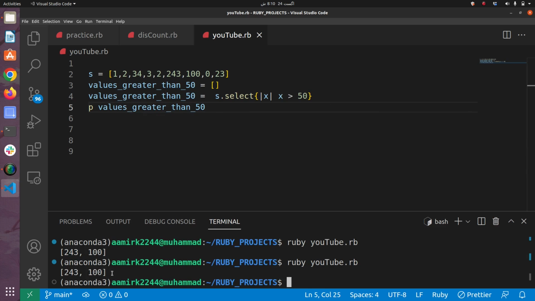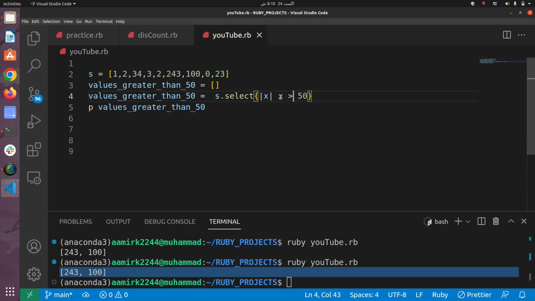We get these values with the help of this enumeration select method. We can also use less than or equal to 50 or 0, and these are all conditions we can use in this select statement. So this is for select, and now let's use another enumeration method, each.